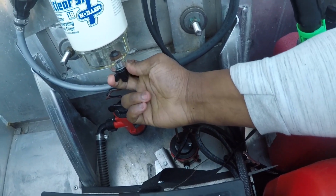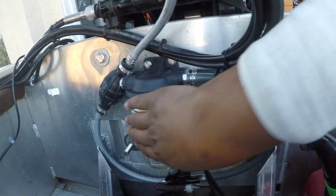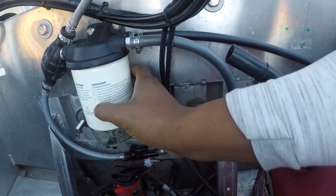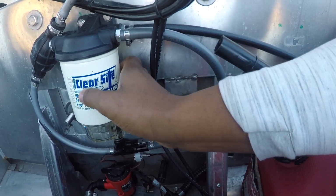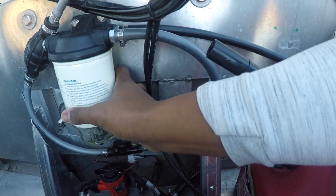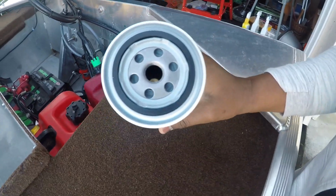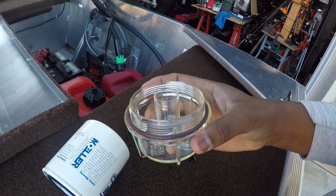But we're not complete. The final steps that we're going to be doing is I'm going to be taking this filter off and oiling it up. Because just like all filters, you need to oil it before you put it on snug and nice and hand tight. I'm going to go ahead and take it off. See, it's easy to remove in this location. So we need to put a little oil on the top. We also need to take this rubber O-ring off and put a little oil on it.